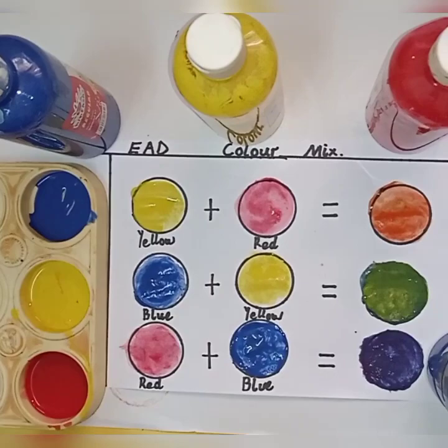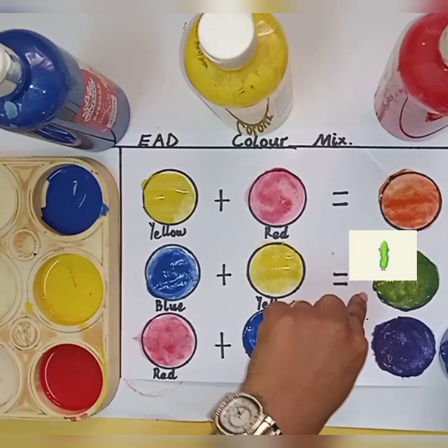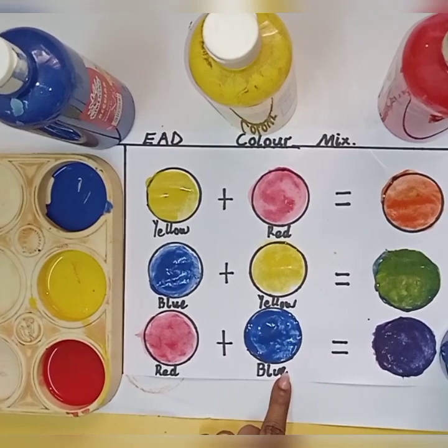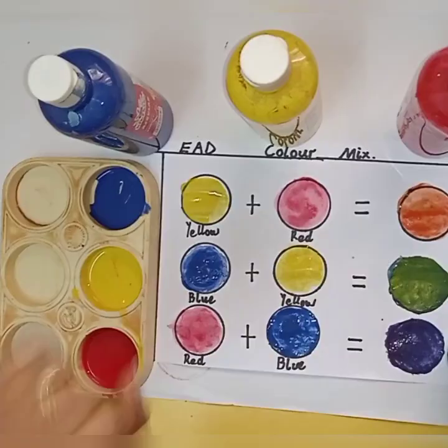Now let's do a quick one. Our yellow mixed with our red will give us what color? Orange. Good. Our blue mixed with our yellow will give us green. And our red plus our blue, which is Mrs. Odukoya's favorite color, when mixed together will give us purple. Great job. Roll it for yourself. We're rolling. Remember, it has to be very fast.